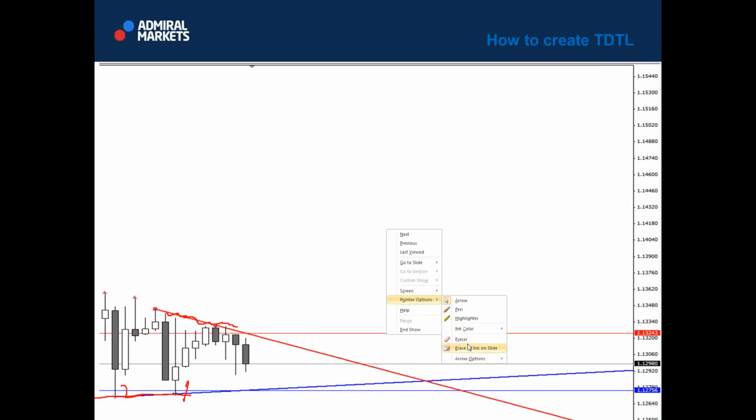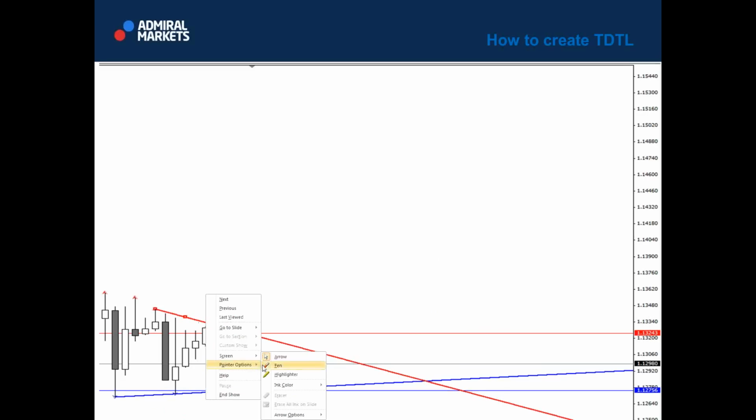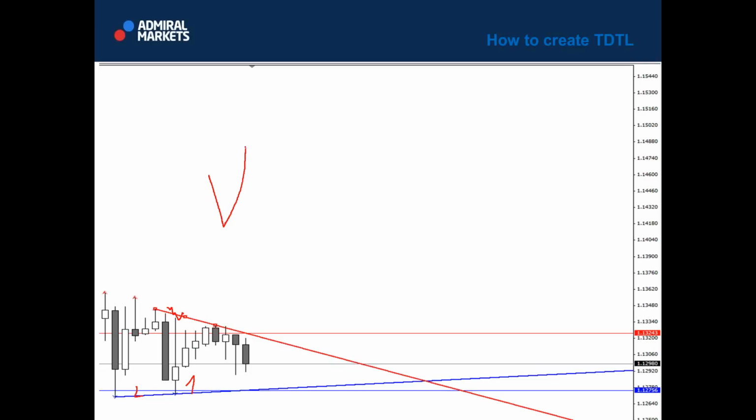Okay, this is it. This is also what the indicator will show you. This is point 1, this is point 2, and those 2 points are connected from right to left. That is how Tom DeMark says. You can simply ignore this trend line because this one is the valid one. You will see this on the indicator, and that will be the sign of a true trend line, okay?